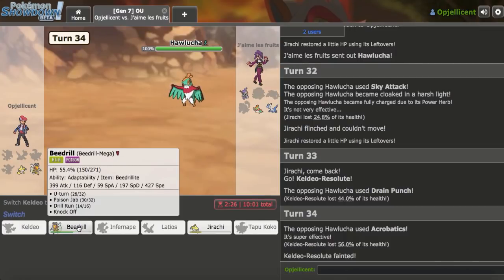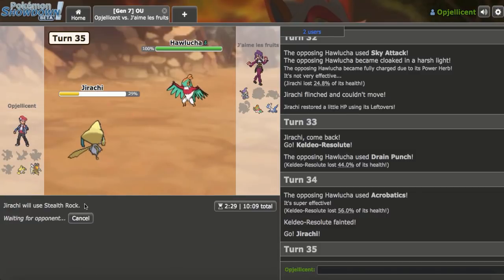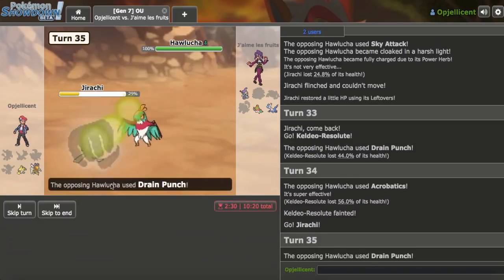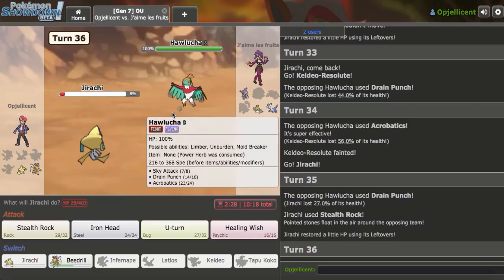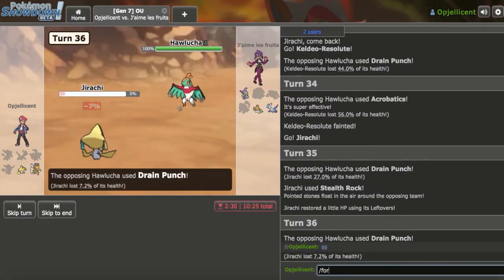Hawlucha won anyway, even without the seed, which is pretty interesting. I'll go ahead and I guess try to get up rocks. I think I'm in range of Drain Punch, though. I wasn't, okay. But I still lose. I'm going to go ahead and drop a GG, and I just run from that game.